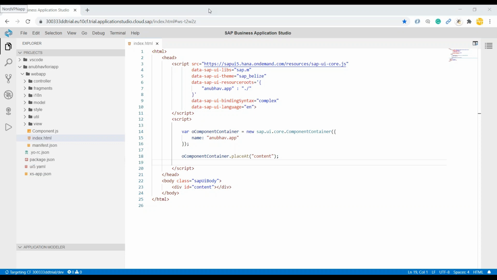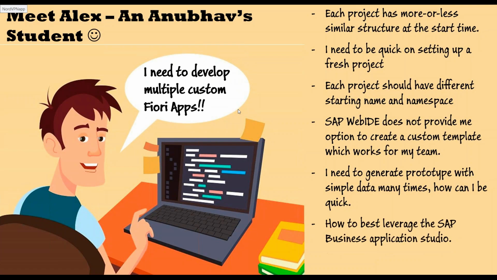So I hope you were able to get the answer to some of the important questions which were there in your mind. And it also helps you to understand why this change, why adapting ourselves towards BAS is an advantage, because BAS will really give you this kind of amazing stuff.